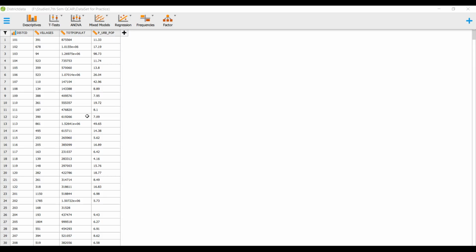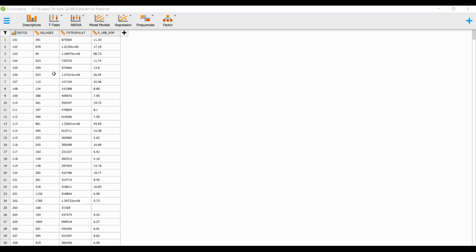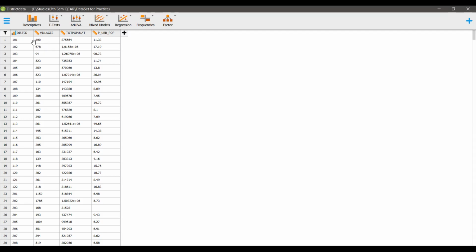So in district ID, it's 101. So in here, these are 391 villages. I can just click and make it 400. So if I just click save on it, that same will be synced automatically in my JASP. So that is one thing.